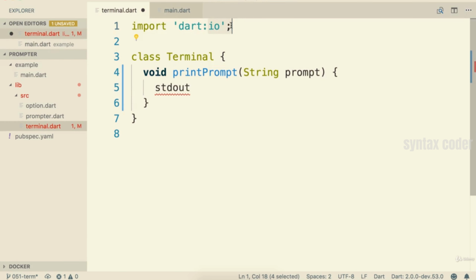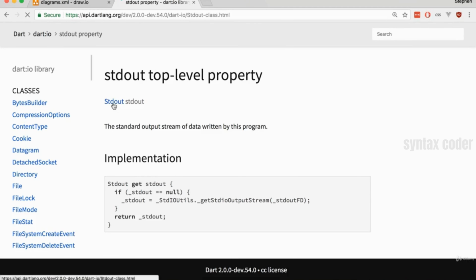Okay, so now that we've got that down, that's the gotcha. This thing has already been done for us. Usually we have to create instances of classes. This is just one time when we do not have to go through that step. So now that we have referenced this thing right here, we're going to call that writeLine function that we just looked up on the standard out documentation. So really quickly, back over here, I'll go back over to the standard out class documentation.